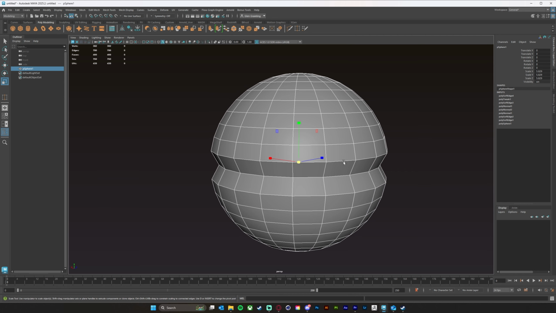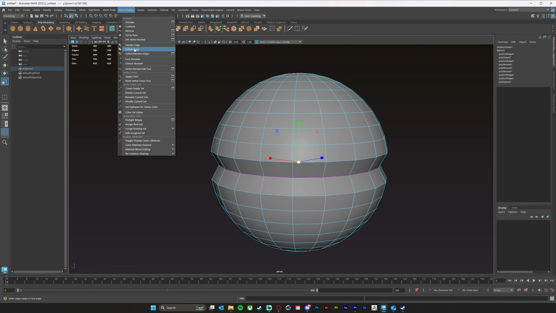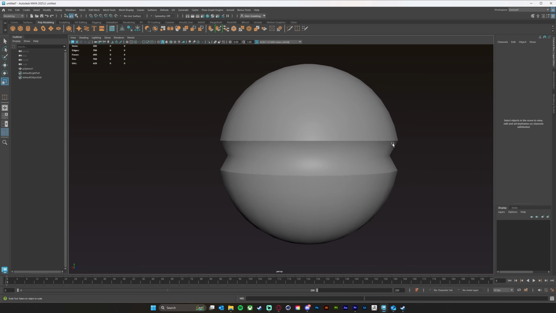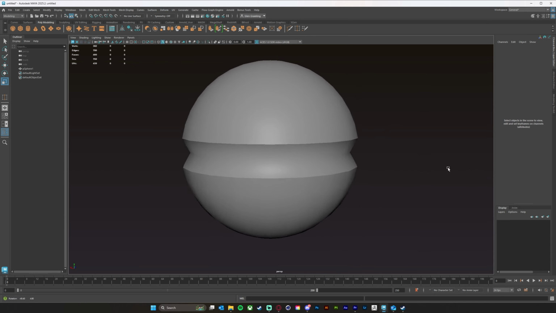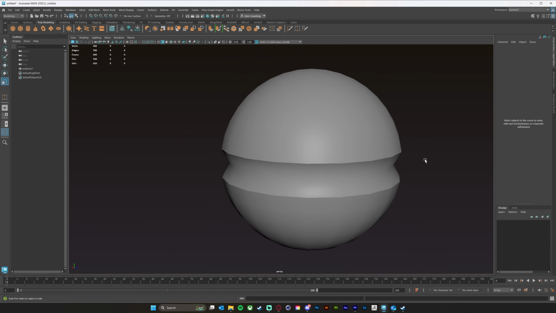If I want the outer edges to look sharp or hard, but not the center edge here, I can select that center edge and then once again go to Mesh Display, Soften Edge. And now I have something that looks like it's sort of beveled in a little bit and not a sharp surface there.